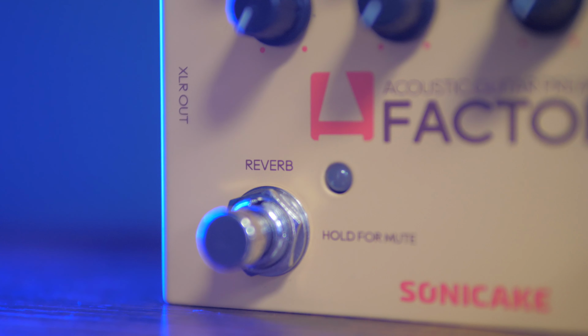Rolling up with this, you can do a little bit of your own tone shaping with the EQ, fight feedback on your own, add a little bit of reverb as you like it, and then send it on to front of house. Sound guys love you when you show up and all you need is an XLR cable. If you have a balanced output, it's also wise to have a ground lift switch. So that's built in here as well.